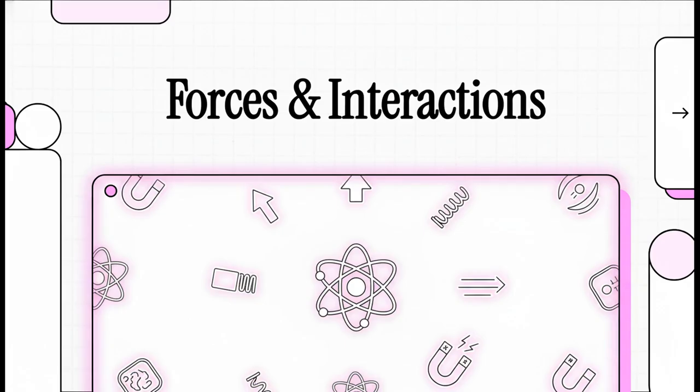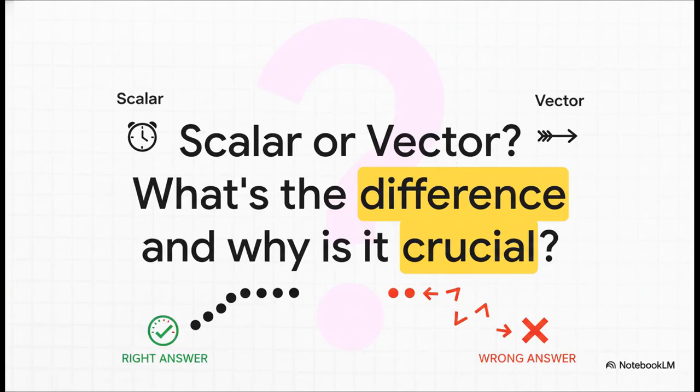Let's jump right in. Right, first things first, we need to tackle a concept that comes up in pretty much every single calculation in this topic: scalar versus vector. It sounds kind of simple, but you'd be amazed how many marks are lost by mixing these two up. So what actually is the difference, and why is it so important you get it right? Let's make it super clear.